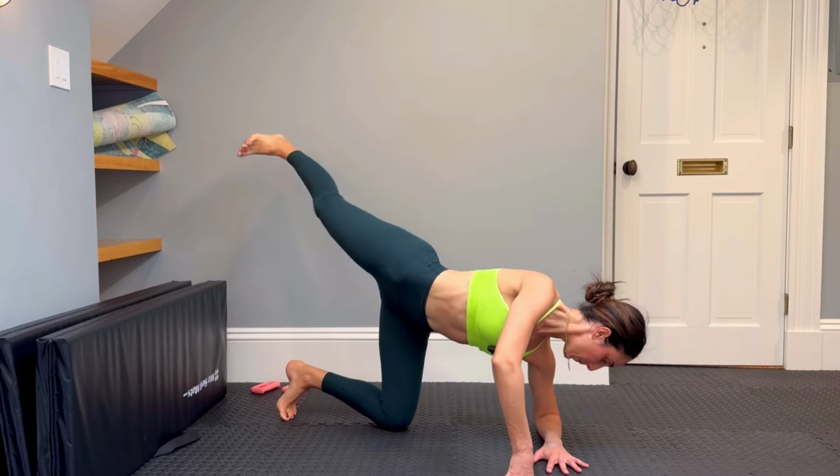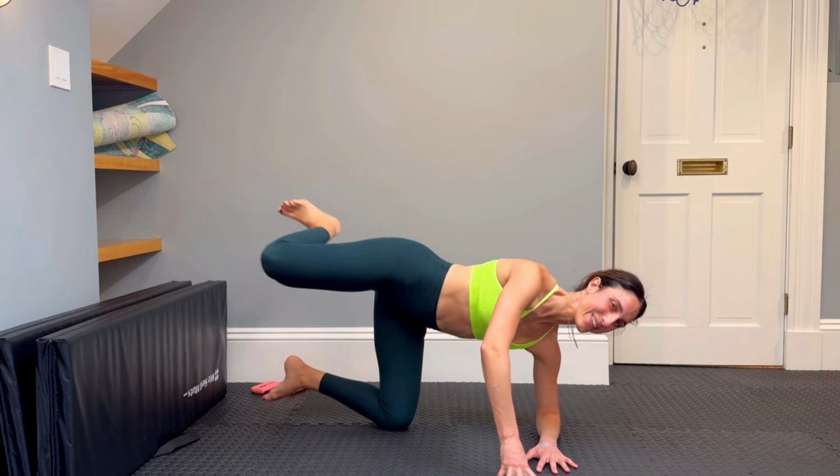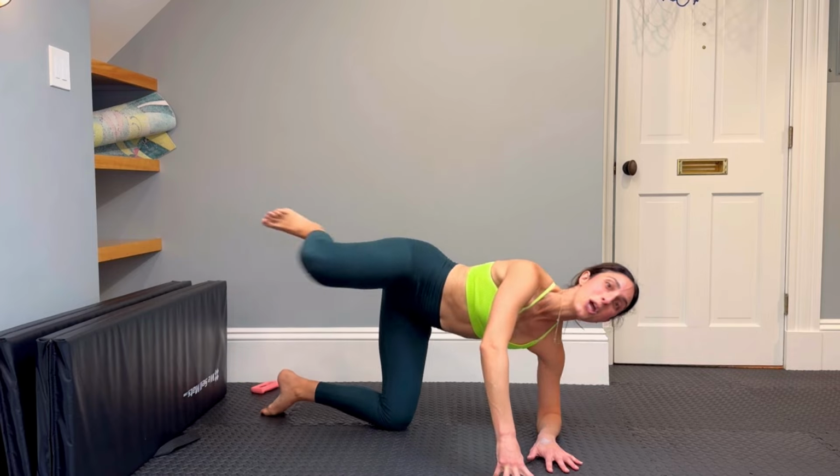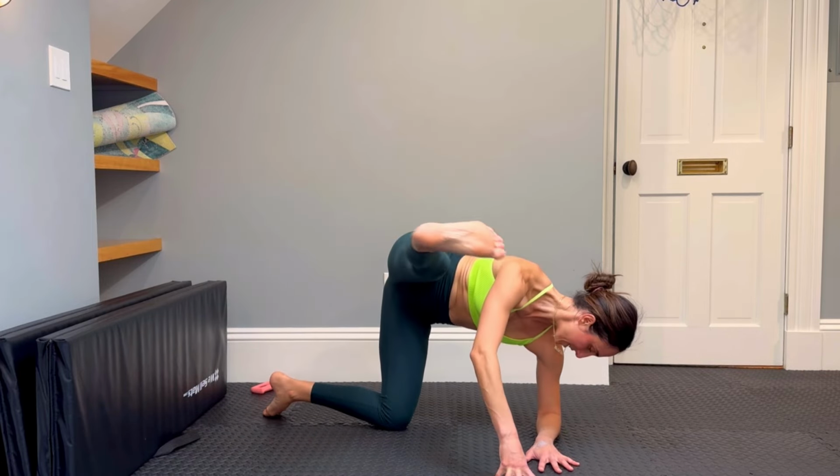Kick. Kick. I know this is where it starts to burn, but you got this. You are strong. You're doing amazing things for your body right now. Reach.